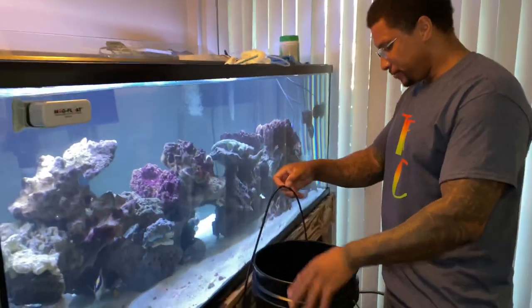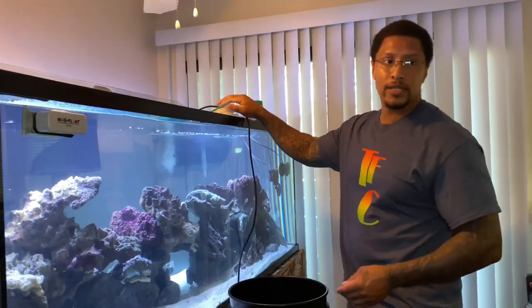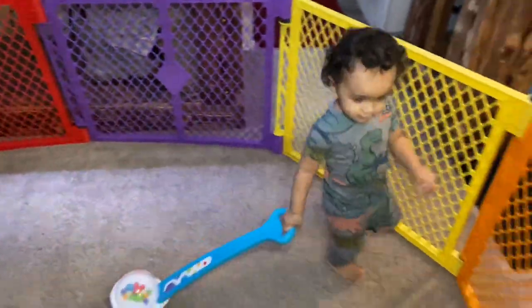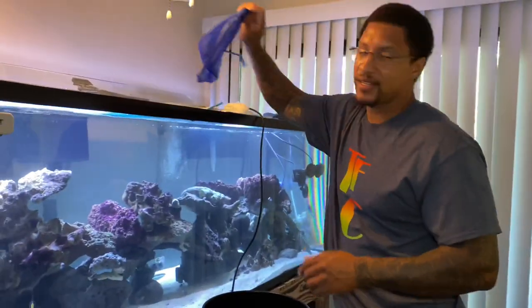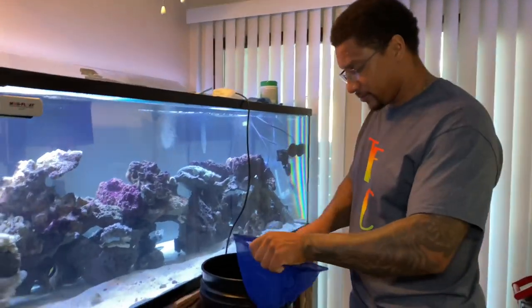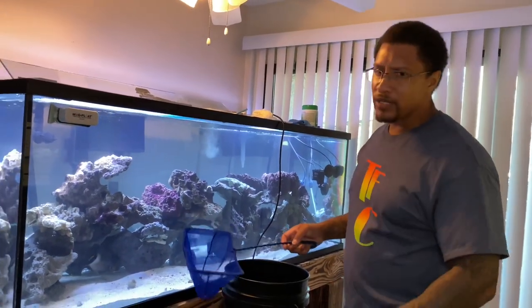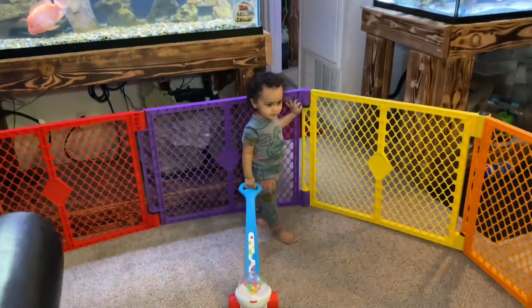in water volume. Oh my God, Carter. My son is down there popping with his little popcorn. What they call that? Right there, babe. I have no idea. Anyway, he's over there having a ball with that. I know we all had that. I had that when I was a kid. Most kids usually have that. He loves that. Oh, with the hiccups. We got the hiccups.